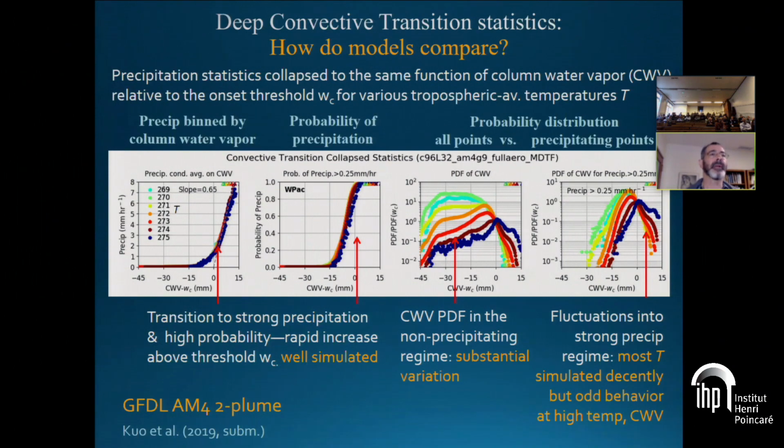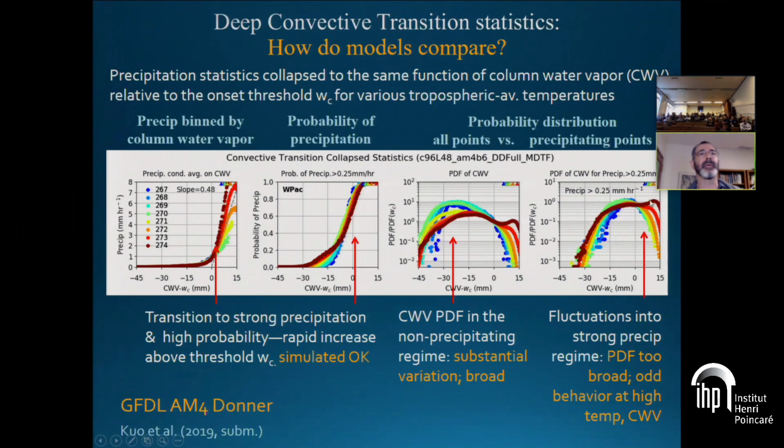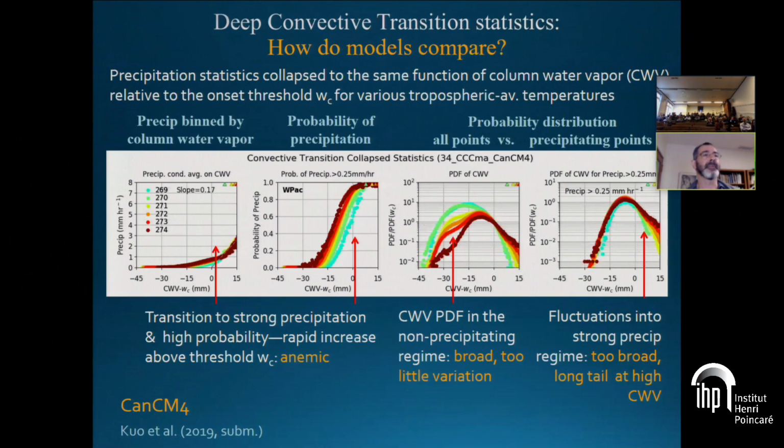If we switch convective schemes in the same model to the Donner scheme, you get qualitatively similar features, but the details change quite a bit. Your onset is now a function of temperature, and you have a very broad distribution here, still this sort of double peak effect at the very warmest temperatures. And just surveying a couple more models, here's the Canadian model, in particular version. It has some version of the pickup, but it's a little bit anemic, and it sort of has a two-stage effect.